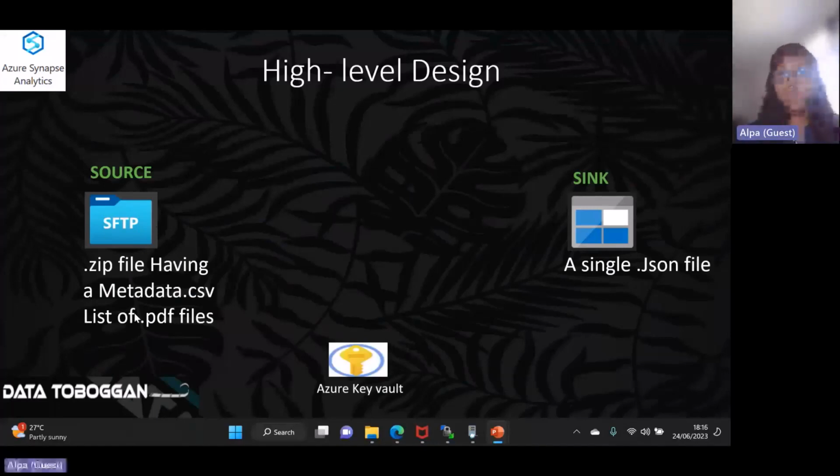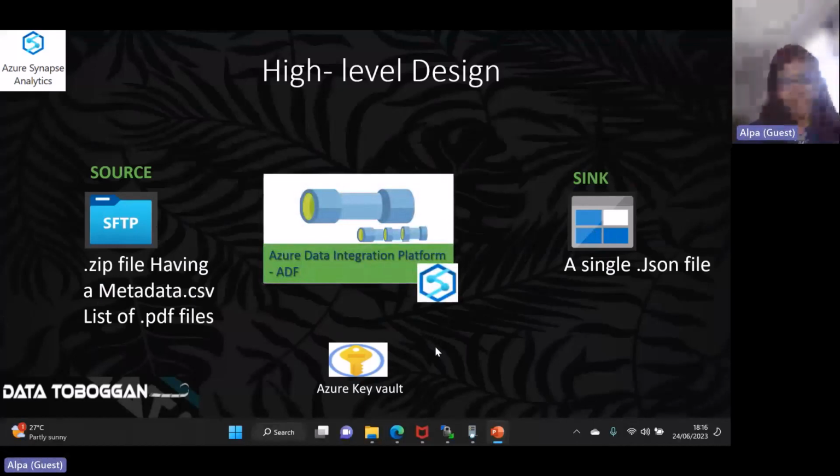I have also used Azure Key Vault for security purposes, as well as to store secrets in a single place. In this Key Vault, I have stored the secret for the SFTP as well as the secret for the blob storage. Then I have an Azure Synapse Data Integration pipeline, or you can have an Azure Data Factory pipeline in the same place. Here I have pipelines, and this pipeline reads data from the SFTP through a self-hosted integration runtime, which I have installed on my local machine because I have the SFTP on my local machine too.